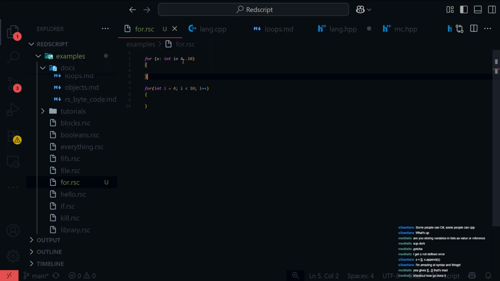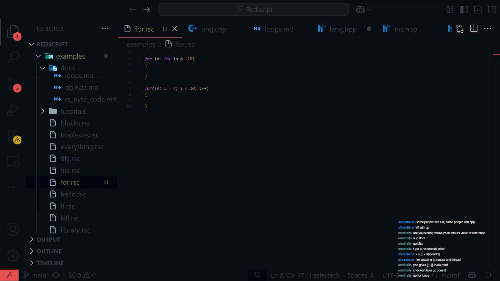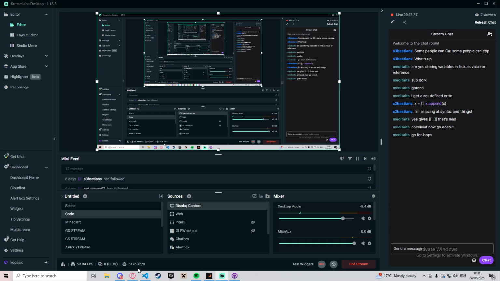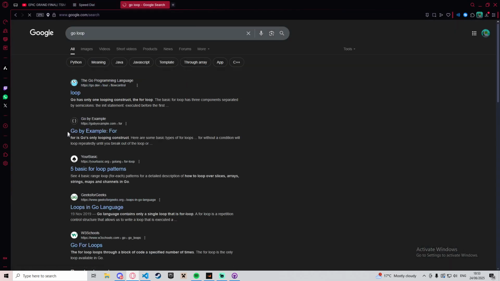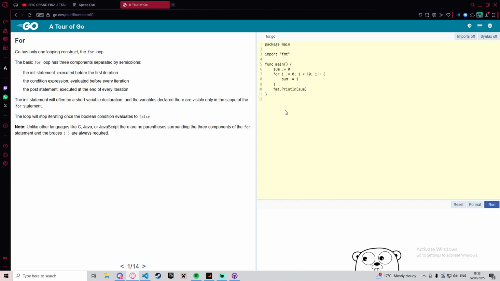But I don't know. I was kind of having problems because Minecraft actually does support something like this for a lot of the time. Yeah, it gives, yeah, dot dot dot. It's mad. Check out how Go does it. Does Go pass it as references? Does Go pass a list? Oh, Go for loops. Wait, so actually... I think that actually might be it, right? So no brackets.